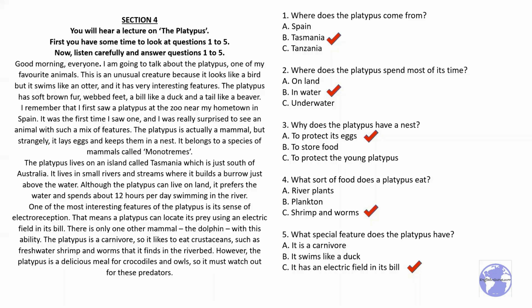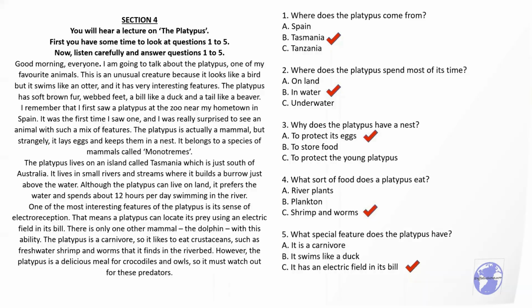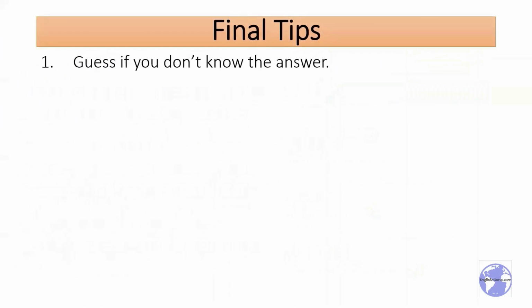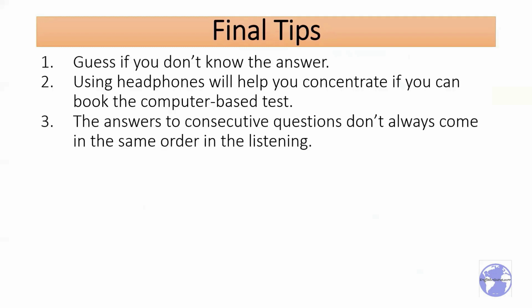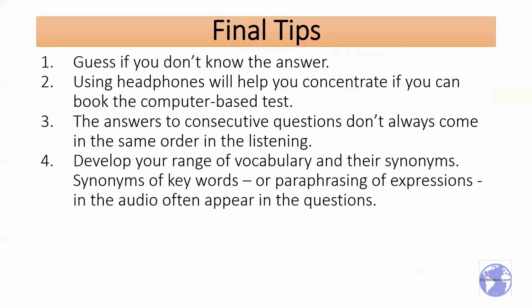So number C is actually a synonym. It's not the direct words from the listening. So if you don't know the answer, just guess. Using headphones in the computer-based test will really help you. So if you can book a computer-based test, do it. And as I said, the answers don't always come in the straight order, as you may expect.